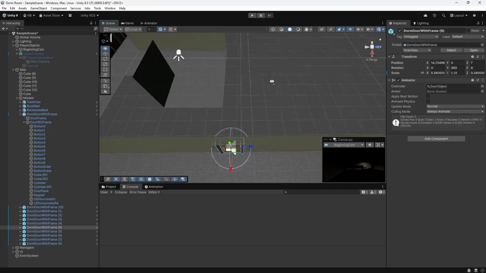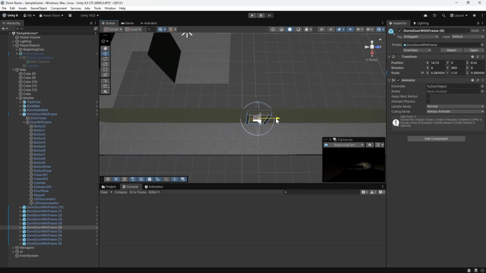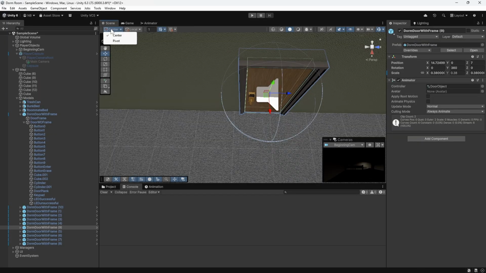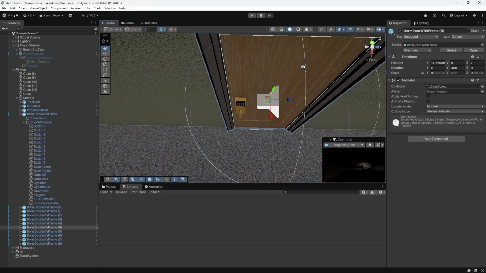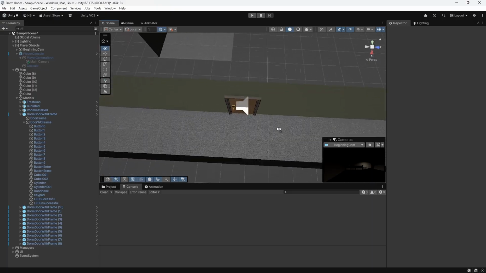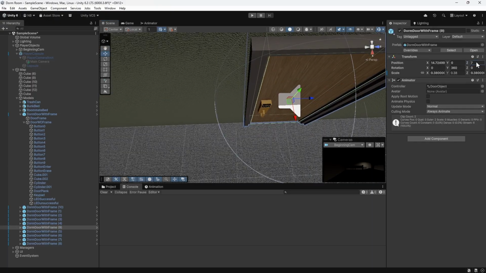There we go. Now it lines up. Wait, no it doesn't. Let's try 7.25.